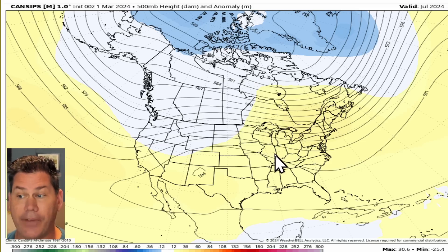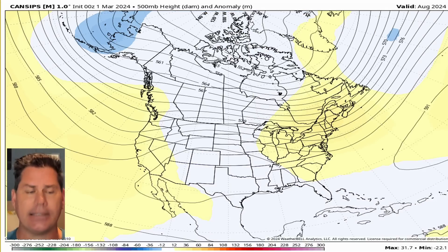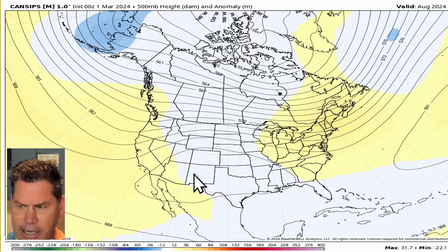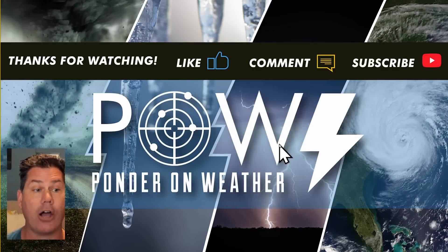This looks to be a favorable area for storm tracks heading into July and even August. I am expecting a pretty hot summer, if not a very hot summer, across the Southwest and much of the Southern Plains and Southeast, as that predominantly ridging starts to teeter back and forth at times. Overall, this whole area should be drier than average and warmer than average for much of the Deep South. That will place storm tracks well to the north across the Northern tier, upper Midwest, and through the Corn Belt through those August months.